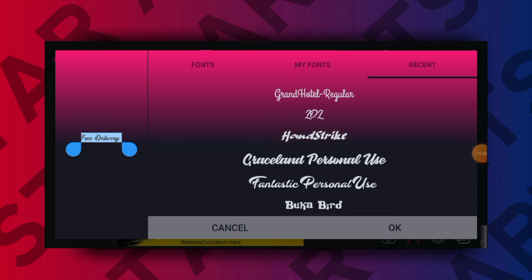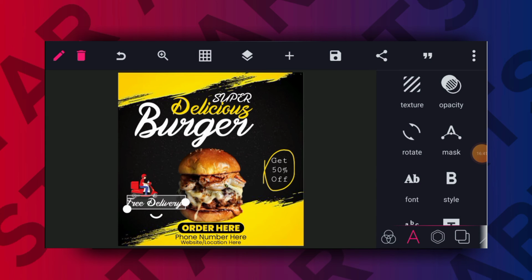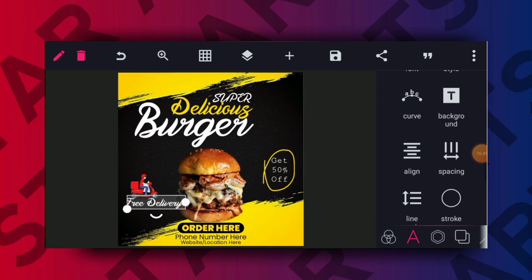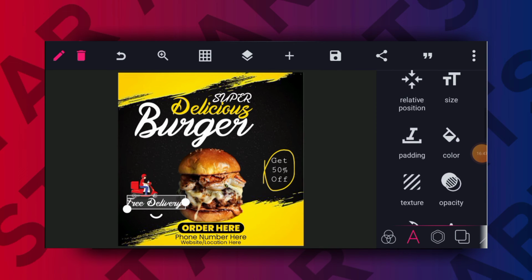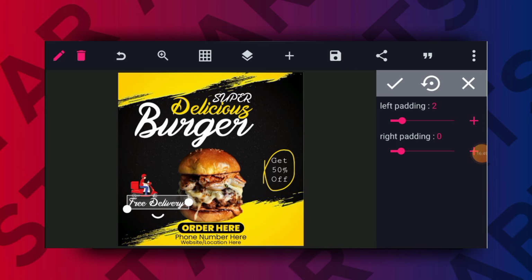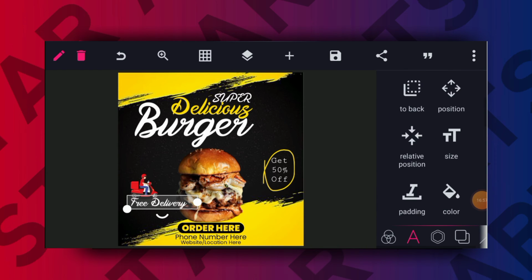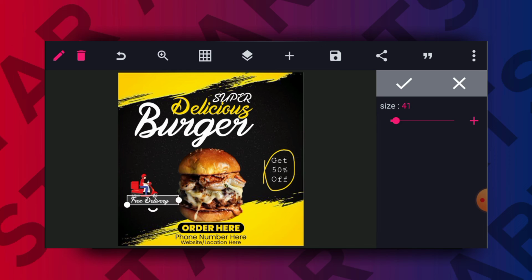Okay, so I'm going to use that same font, and then always make sure you use the padding, and then you reduce the size.